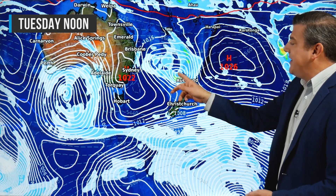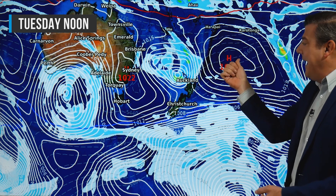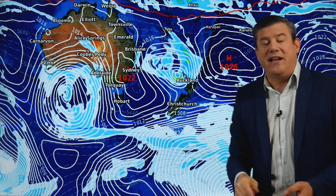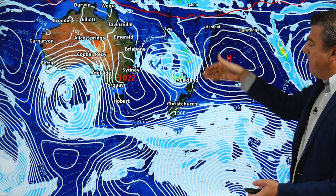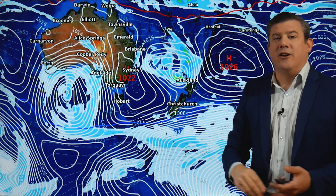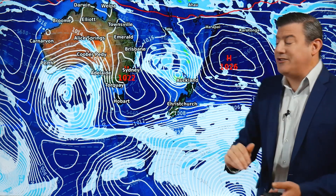This is the Tuesday setup — you can see that low with the subtropical portion coming down, and the big high out to the east doing the same thing, pulling down an airflow from around Fiji. It's not quite coming into New Zealand — that Fiji airflow is just offshore — but it gives you the understanding that it's all mild weather coming down and around that low. There's also a very fine line between where the rain falls and where it stops.